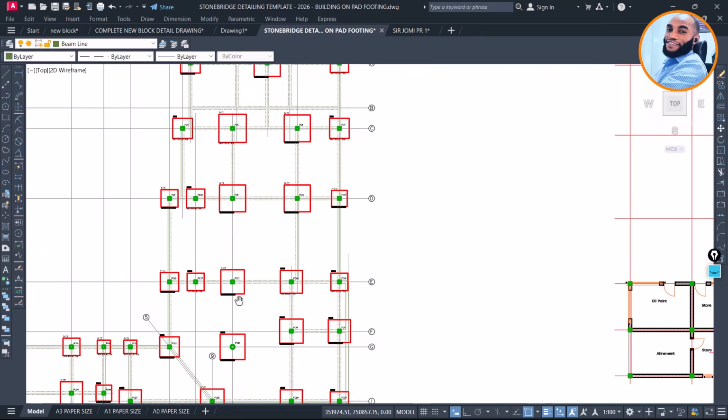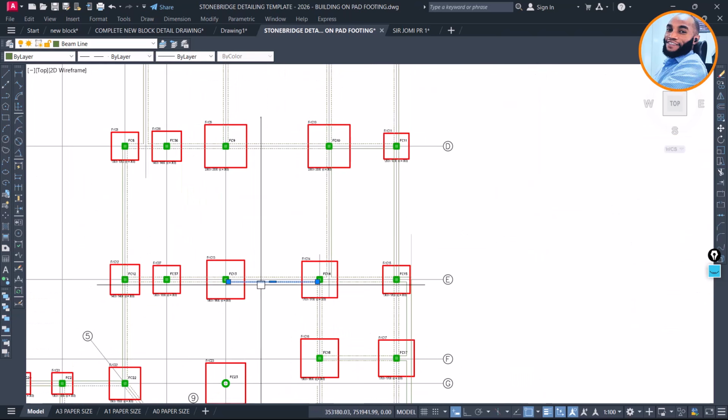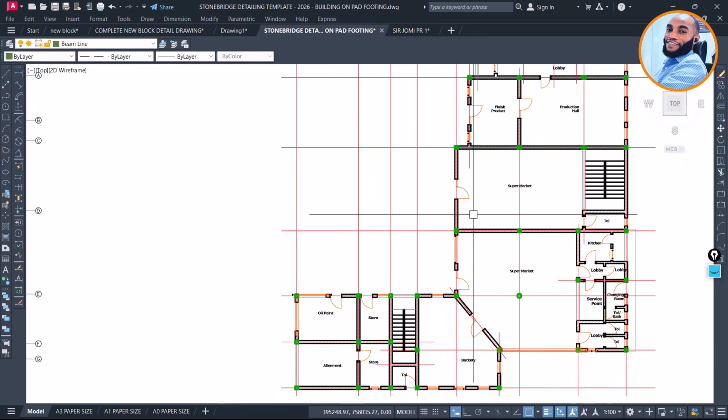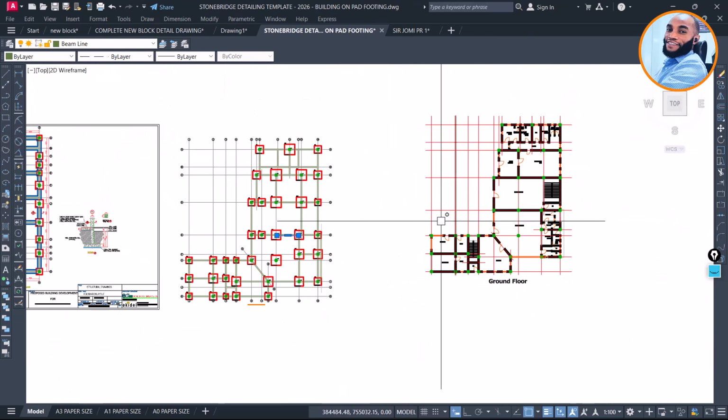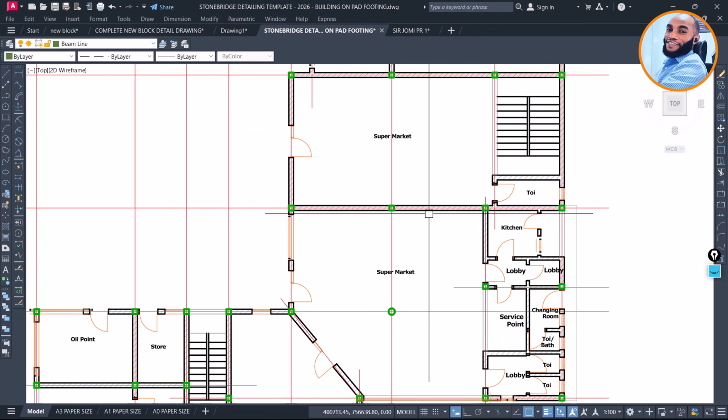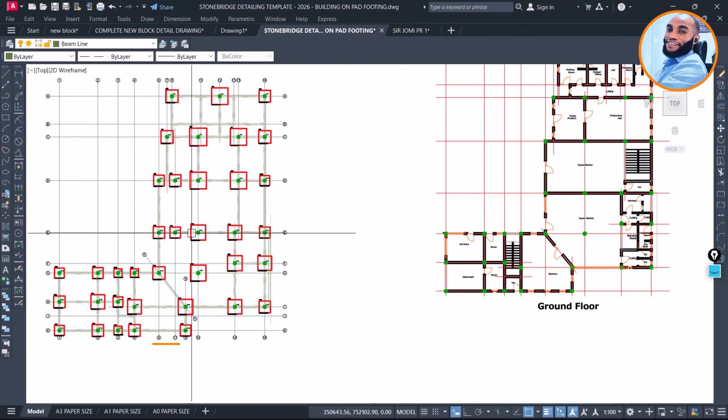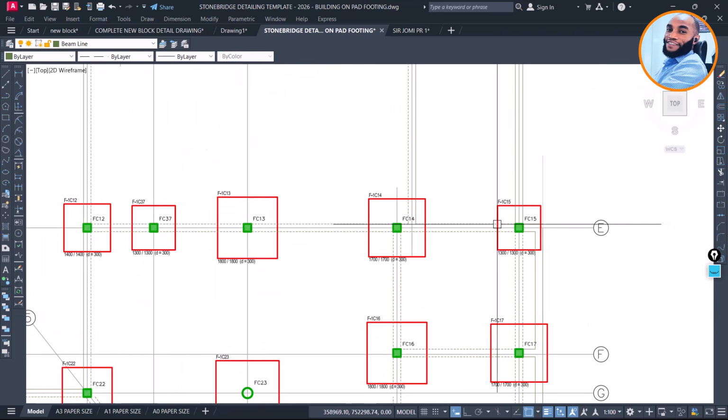And I'll come again here. You can see this one too here is not found. It's not found here. Let me see. Okay, we have this wall. Can you see this wall? This wall is there on our foundation as a block wall. So we will leave this particular wall line here because it is among the foundation line.